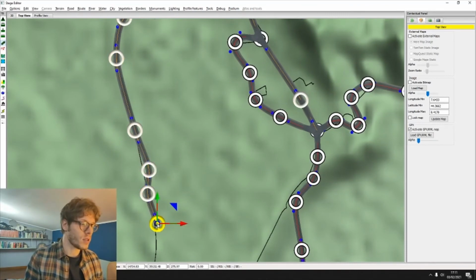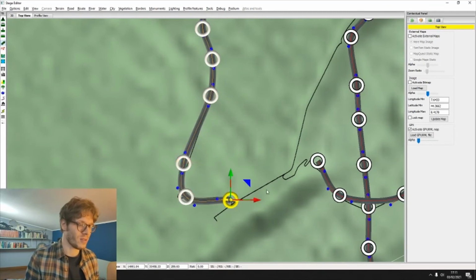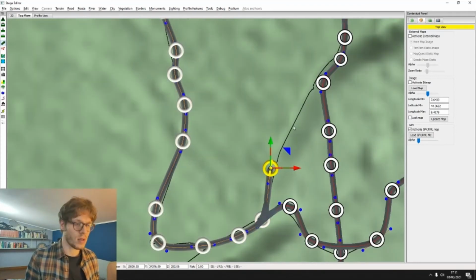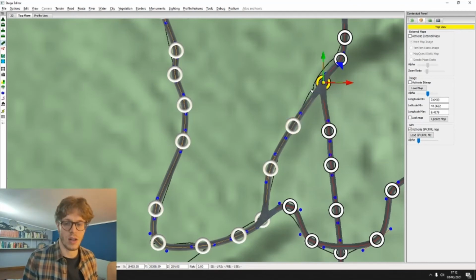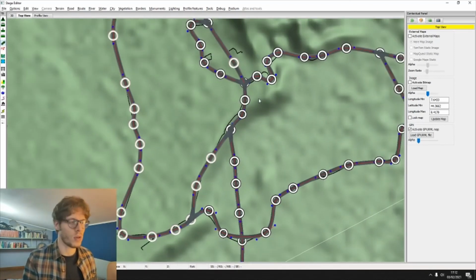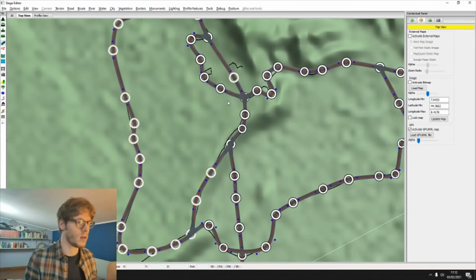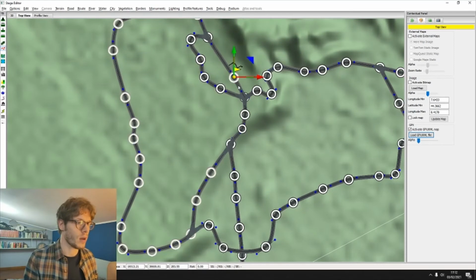I could cut this part of the video because maybe you think, oh well, this is not something good to learn, but no, it's good because these problems are very common in the stage editor. You spend maybe half of the time creating your stage and the other half fixing all the problems and bugs that can be found in the stage. This is common for people who don't make a really good road before tracking the spline. So now we are okay, and I can start again. I take the old GPX, and here we are.